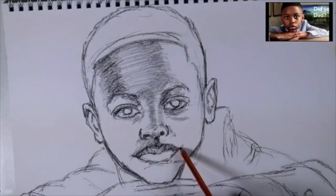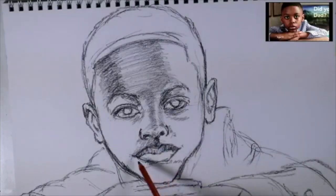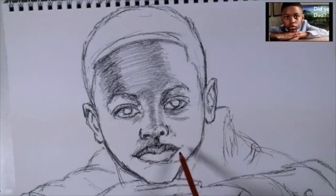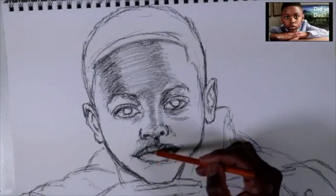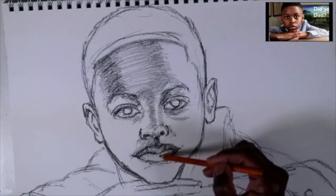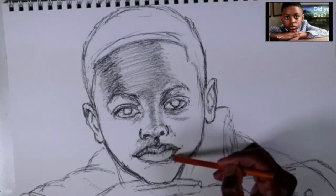Remember I told you last time I drew a face that the more you do this, it's the same for me. I'm mostly painting in my studio these days, and so I don't do a lot of faces. Now, I did portraits for 30 years, but I still had to get my chops back.